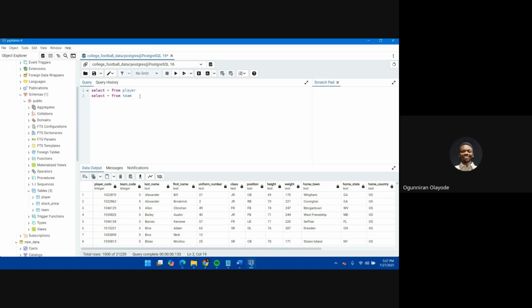Now let me show you different examples of inner join, left join, right join and full outer join. So a very good example is this.